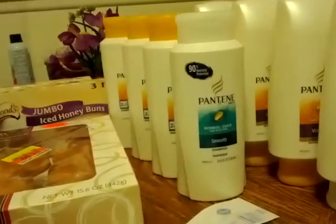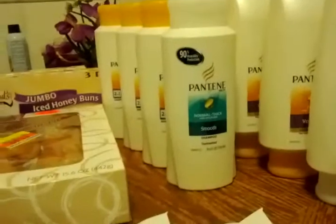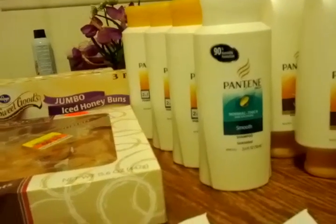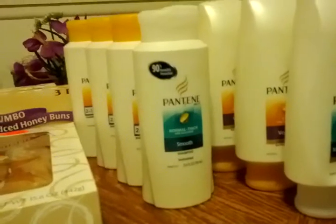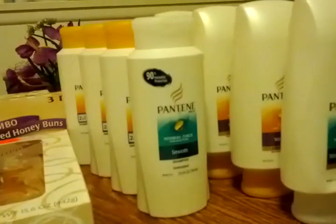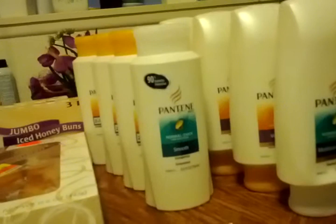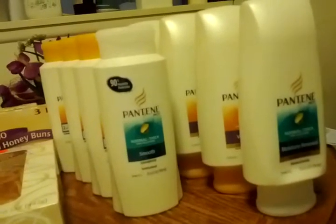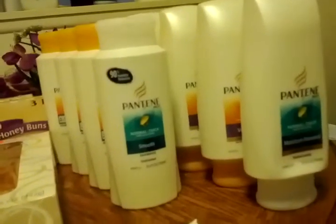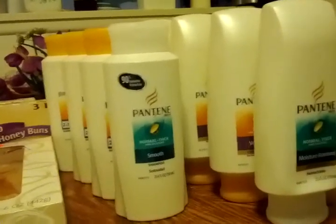I knew there were buy-one-get-one-free coupons available. At CVS those take off the entire value, but I decided not to go the CVS route today. I was at Kroger and felt like I'd do it here. Those coupons are buy one get one free up to a max value of $6.99. At CVS they scan for $6.99, but I'm hearing an email went out and people are adjusting it down — your mileage may vary depending on where you go.